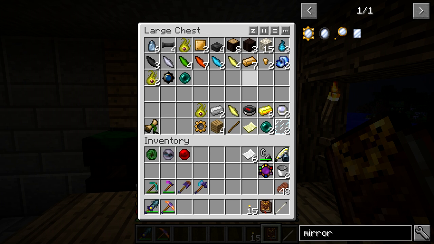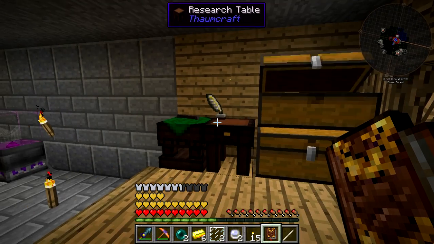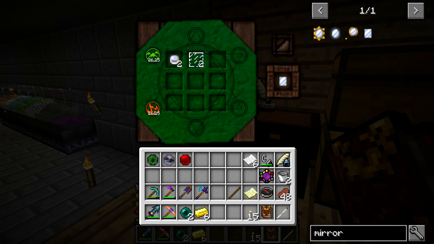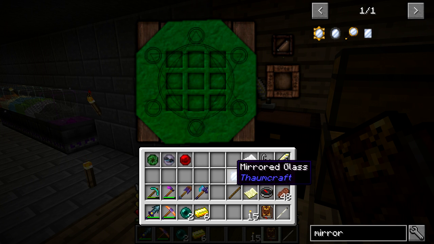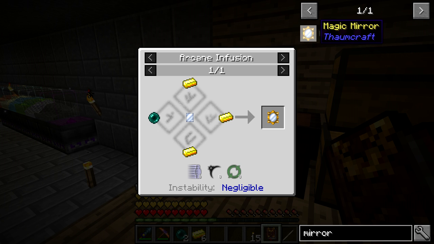So we need the mirrored glass, and that's what we're going to be using this quicksilver for. And then we're going to grab out all this stuff right here. So we'll make this real quick, and our wand should be good to make 2 of those. So it's just quicksilver and glass. And then the rest of it's going to be infusions. So we need to make 2 magic mirrors.